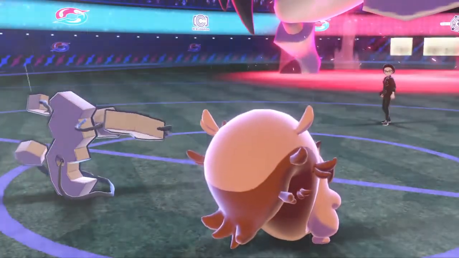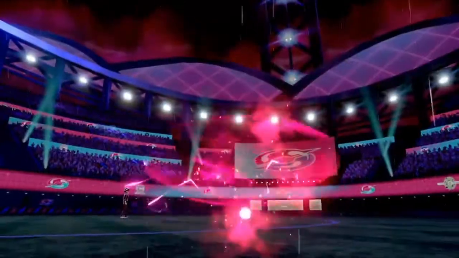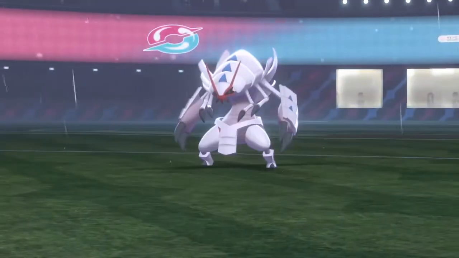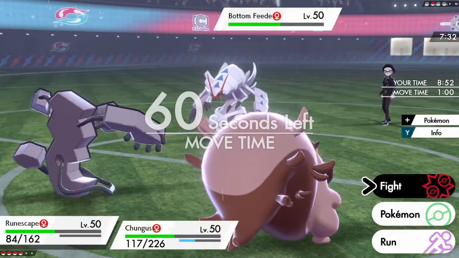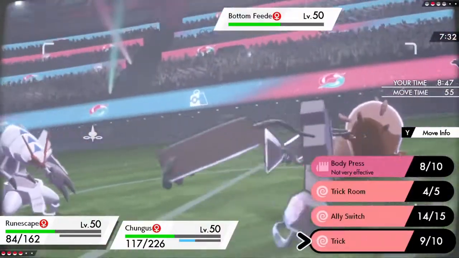I think he anticipated me ally switching again because that was the first time that he actually hit RuneScape, but I guess we'll never know. For the last turn, I decided to switch out RuneScape for Fallacy so that when Chungus lands the Body Slam, it is a safe 4-0 win.